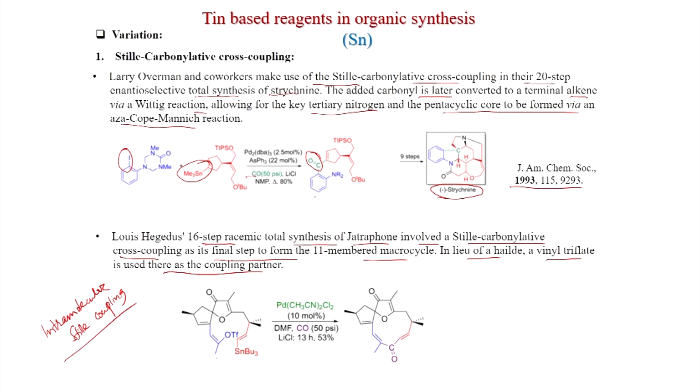You can see here, this is the trans, these two groups, and this also trans, and this carbon monoxide is used here, and with palladium catalyst in DMF you get this ketone, and this geometry is intact. So, this is also trans and this also trans. So, geometry is important, that it is retained and carbon monoxide is inserted. So, ketone is formed. This is a very important reaction and was published in JACS 1990.